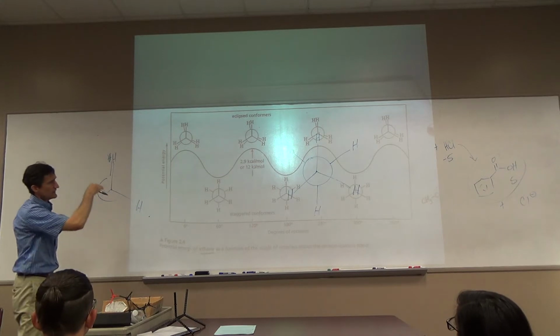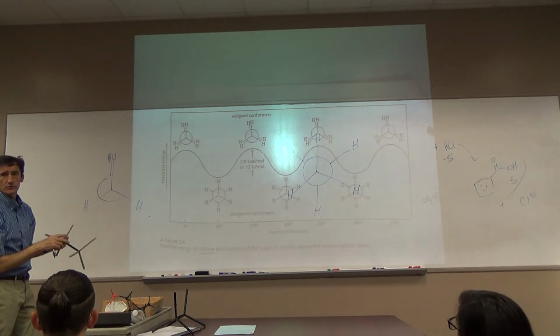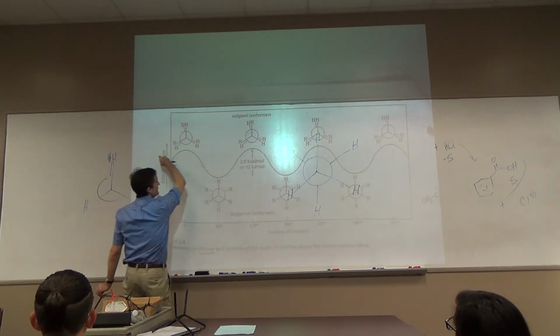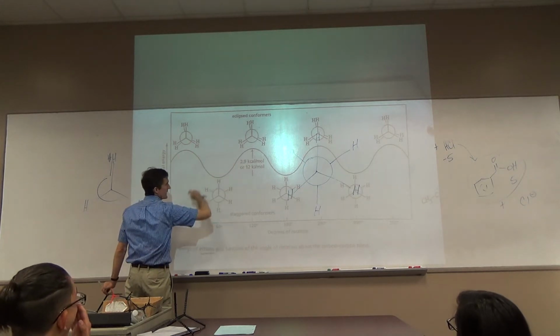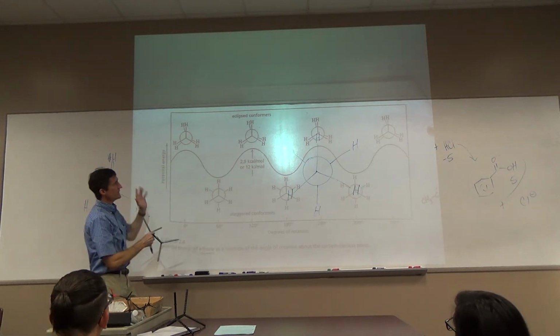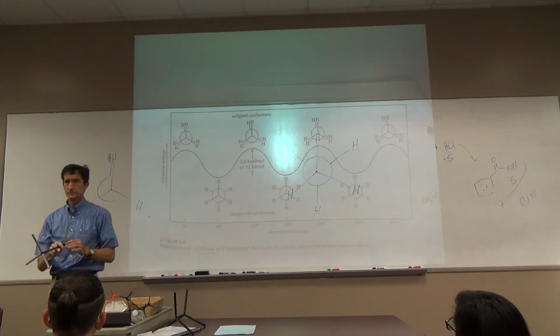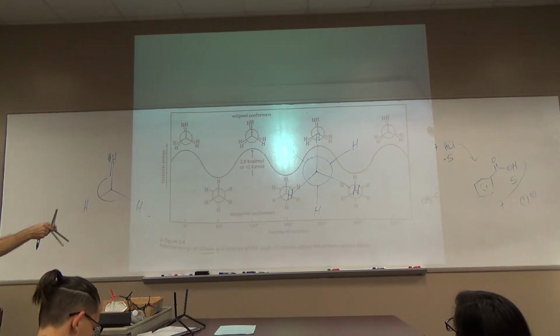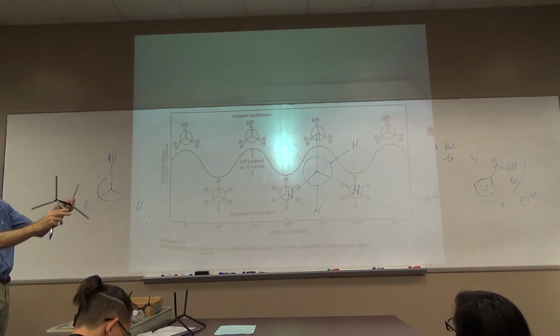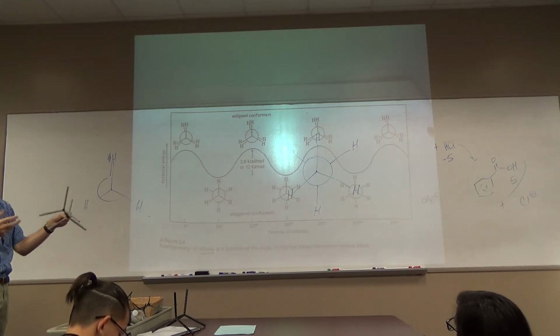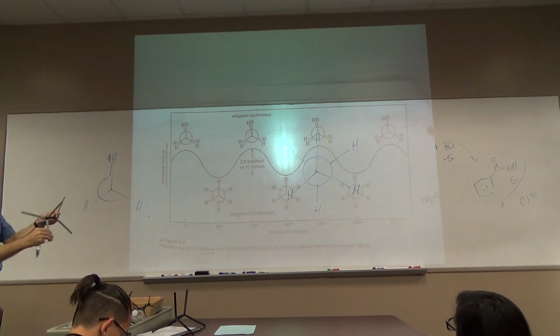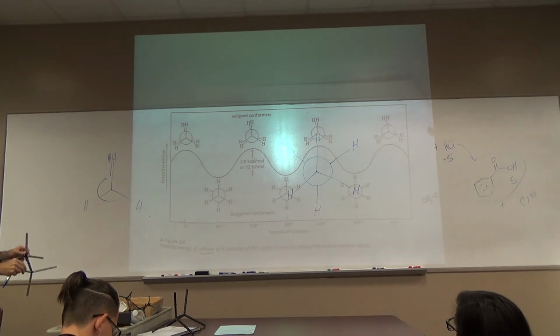Here's a take home. There are only two levels that you rotate through. You have the eclipsed and the staggered. All the eclipses are actually the same energy level. There's no difference between them, because what's the difference between these H's eclipsing and maybe those eclipsing? There's no difference here. There's no difference in the staggers. Below, we'll see a difference.